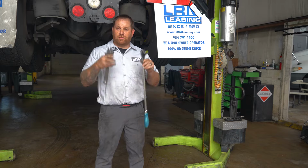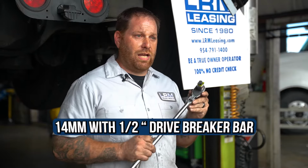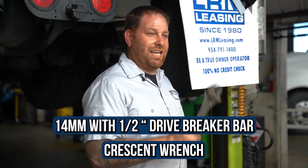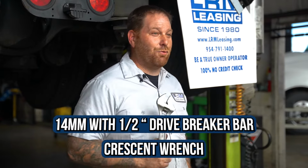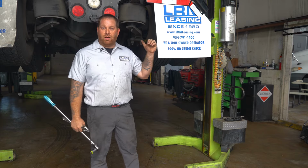You're gonna need 2 tools and 1 Allen socket tool. So I have a 14 millimeter for a 1/2-inch drive breaker bar for the transmission. And again, our beautiful crescent wrench. I told you it's multi-use, so you guys gotta have one. So what we're gonna do today is check the transmission fluid on this truck.